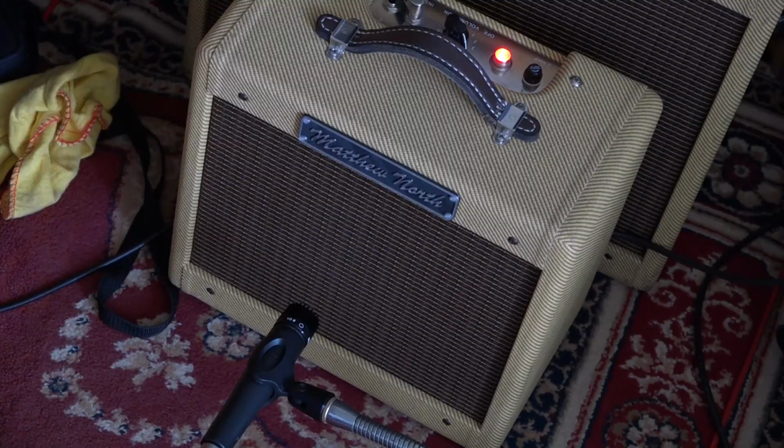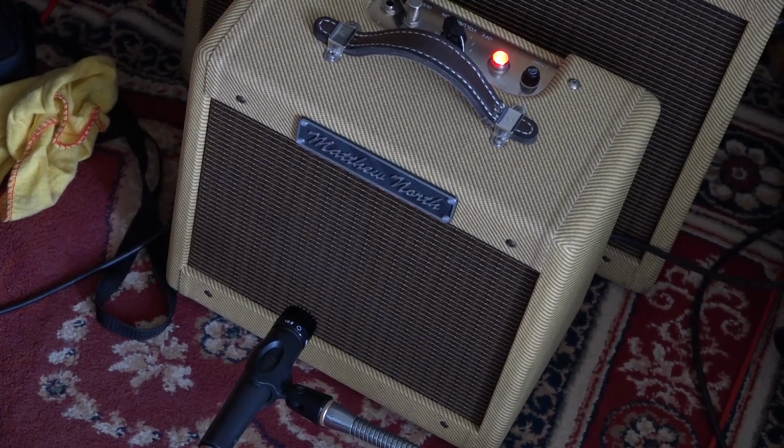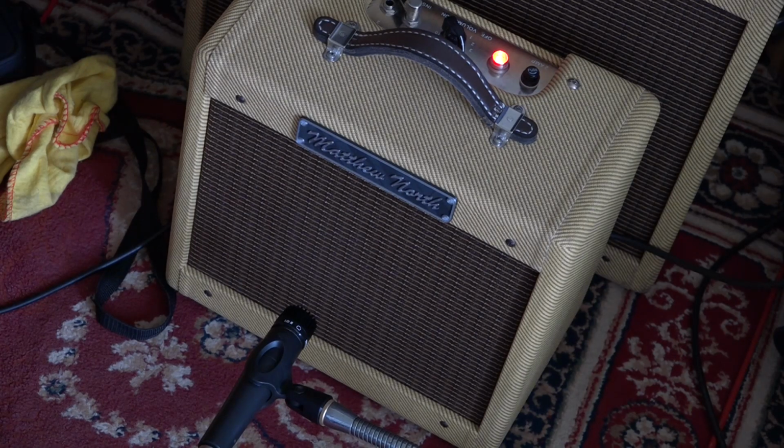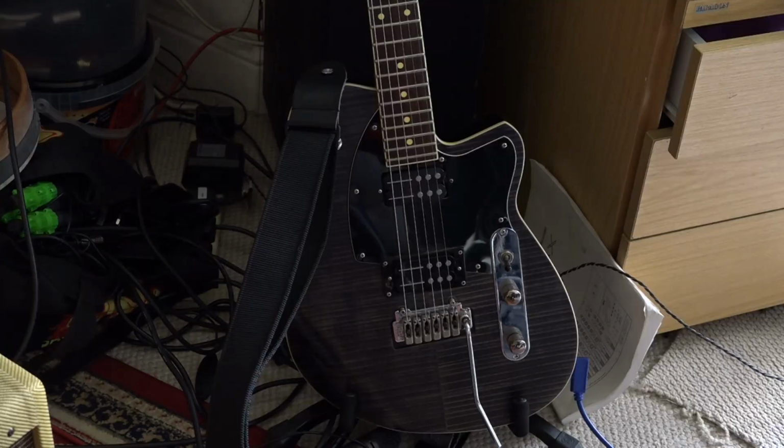So what I'm going to do, I'm going to plug this in, I'm going to give you a little demo of it, and you can hear what it sounds like. For this demonstration, I'm just using my home-built Champ, coming straight out of the amp into a Shure SM57, and then that's going straight into my camera, nothing else. And as ever, for the guitar, I'm using my Reverend Reeves Gabrel's signature model.